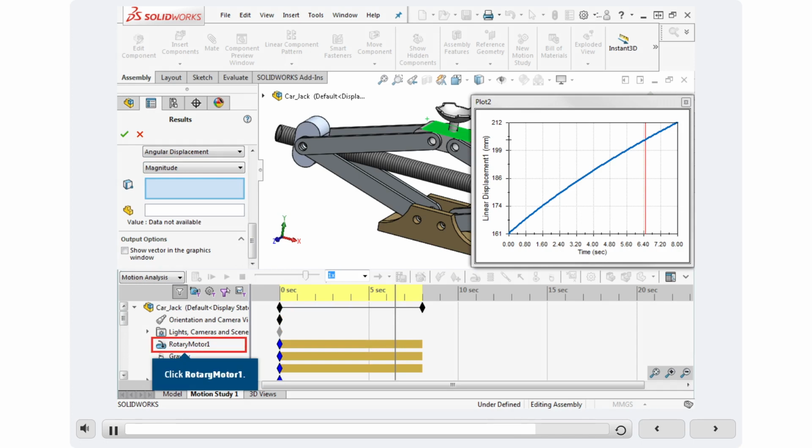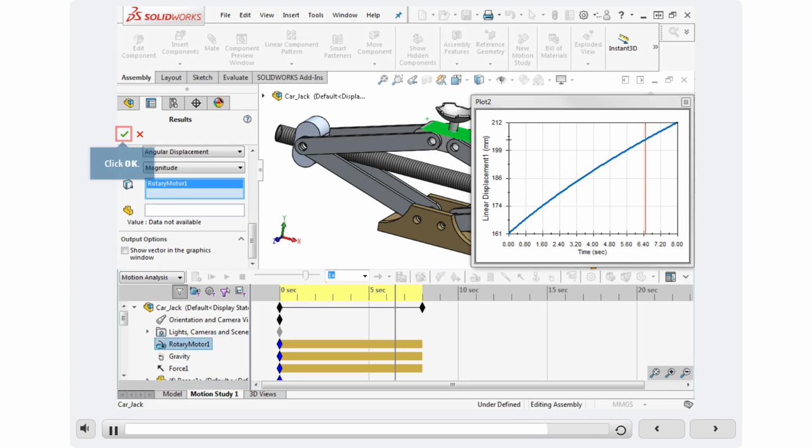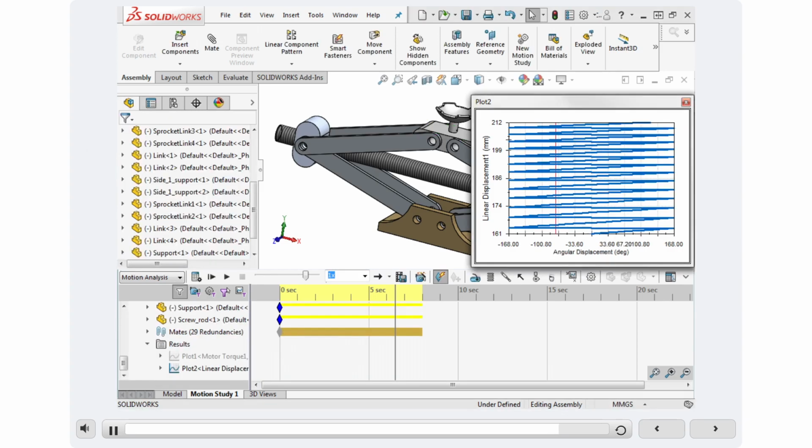Click Rotary Motor 1 for the simulation element. Click OK. The result plot is a little coarse, and the data ordinate does not cover the full range of -180 to 180 degrees. To generate a graph with finer detail, more data must be saved to the disk.